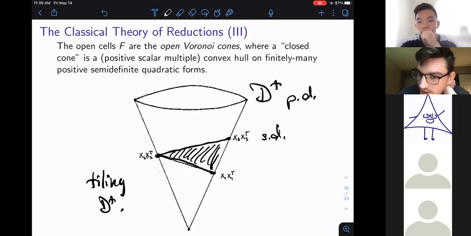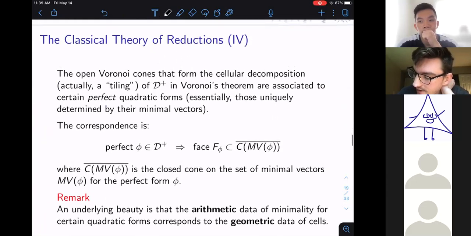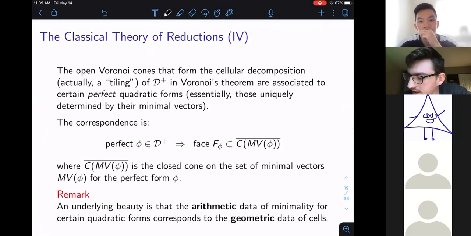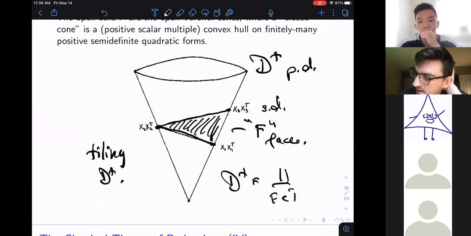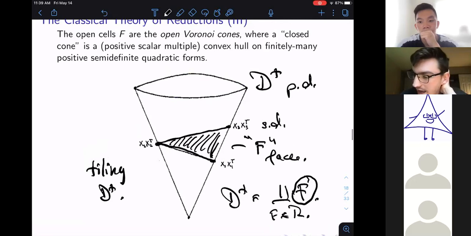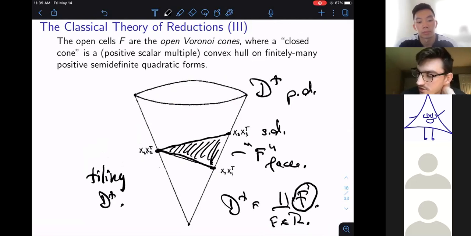Okay, so what is the usefulness of this? Well, the point is that, and now you'll start to see the connection with minimal vectors and lattices. The interesting thing from Voronoi's perspective, working with quadratic forms, is, well, the question is, how do you prescribe these faces? So each of these is a face, calling this a face F. And D+, remember, has a decomposition into this space of faces. And the question is, how do you get these F? It turns out that they're prescribed by arithmetic information coming from your quadratic forms, which is quite extraordinary. So you get this geometric decomposition of D+ by looking at the arithmetic of these quadratic forms.